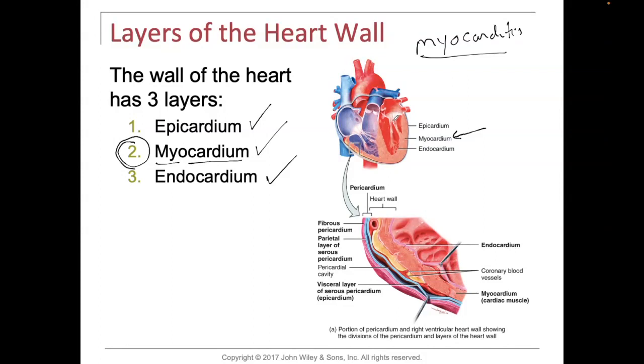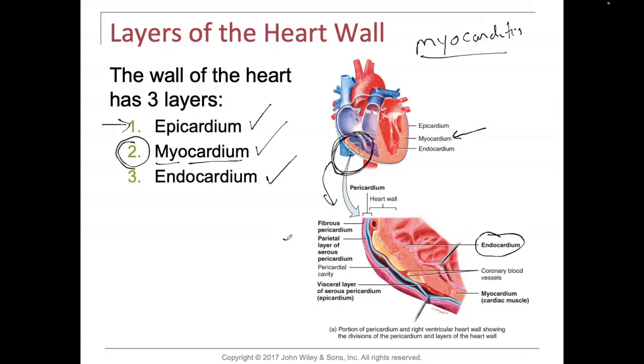So what we're doing here is we're taking a section of the heart and we're going to blow it up and look at it here. So the inner part we see is the endocardium, and the outer part is the pericardium or epicardium. It actually has some different names here.